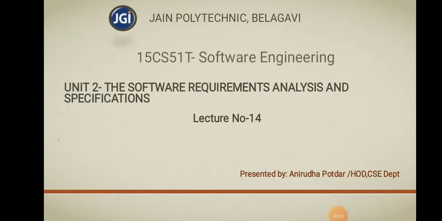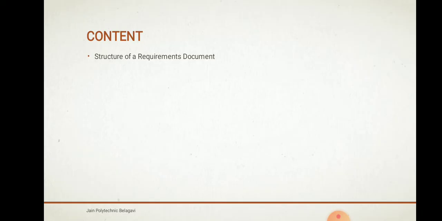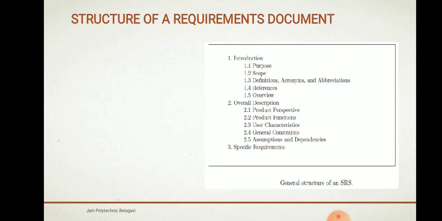So today I am going to discuss unit number 2, the software requirement analysis and specifications. Now the content that we are going to discuss in this video is the structure of a requirement document. This is how the SRS, or software requirement document, looks, as you can see here.